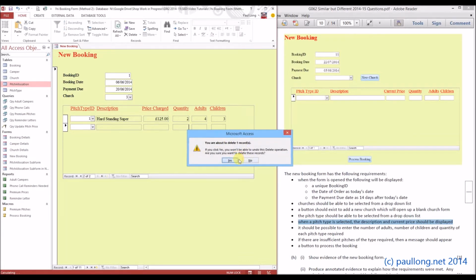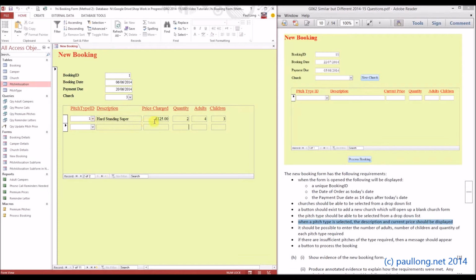So we've now set up the combo box, and we've set up the price charged, and now we're going to do the final bits, which will be the validation and the buttons, and you'll do that along with the tutorial for method 1 as well. So it's going to be a tutorial for both methods 1 and method 2 because it applies to both.